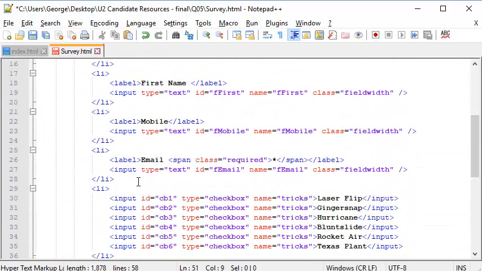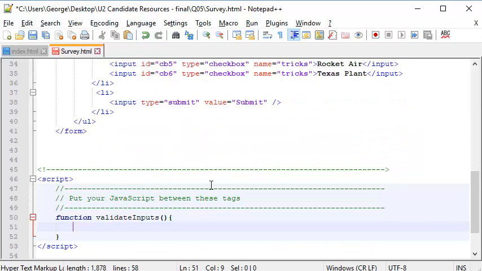Email is right here. It's got the ID fEmail.